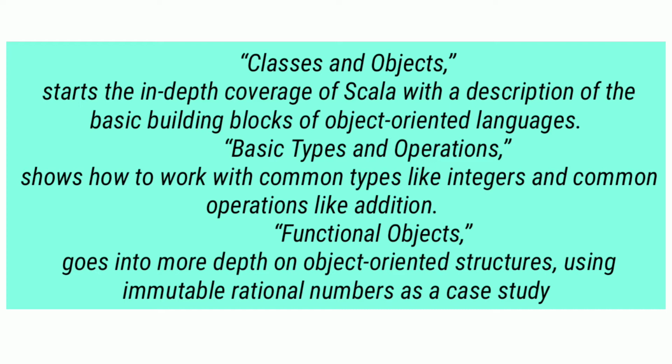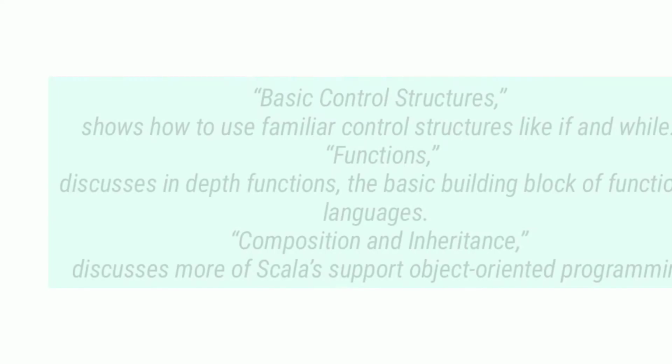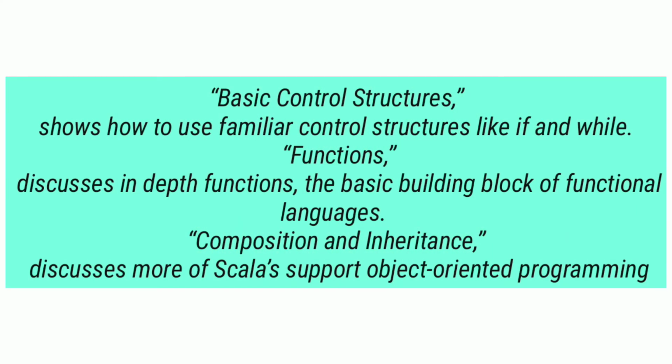And then next comes functional objects, which goes into more depth on object oriented structure using the immutable rational number case studies. Next, basic control structures. Here I have explained the conditions and the looping statements, like if conditions and while loop statements. And functions are the building blocks of the functional languages.